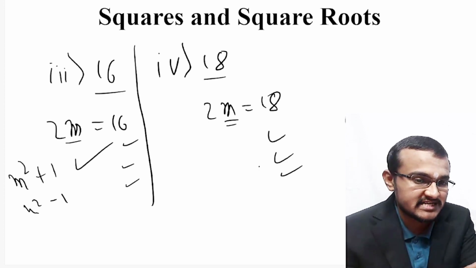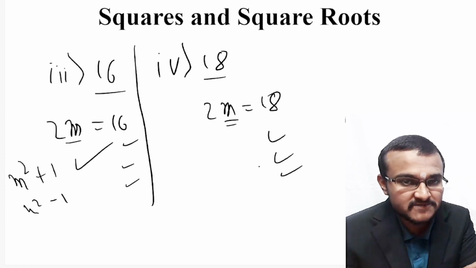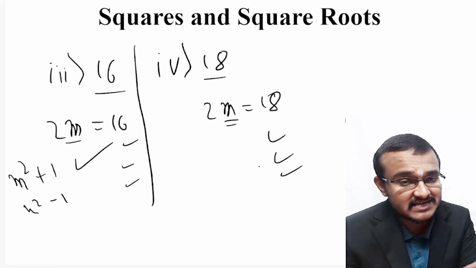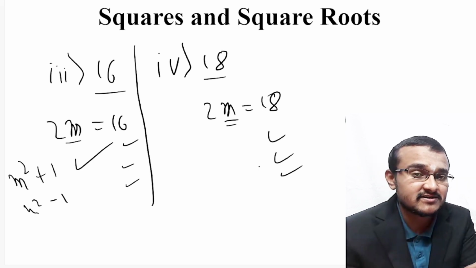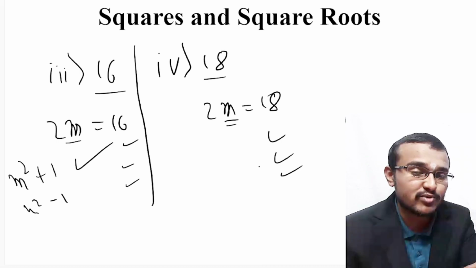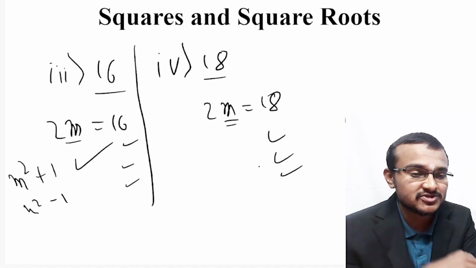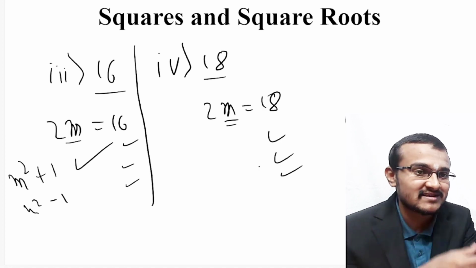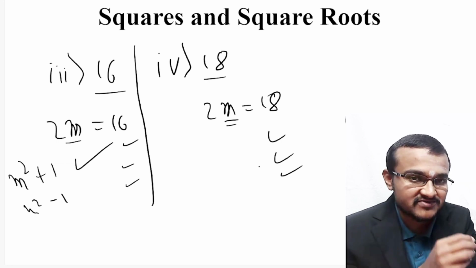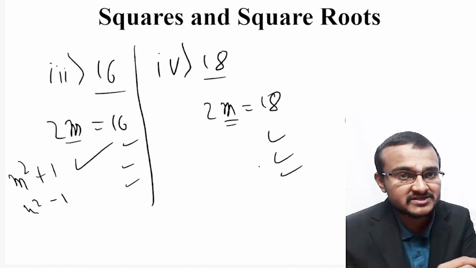So till now I was teaching the part 2 video of this chapter on squares and square roots. After this I will be uploading the part 3 video of this chapter, which will contain the explanation related to square roots, and also the solutions for exercise 5.3 and 5.4. So that will be in the part 3 video. This is the part 2 video, and similarly there is a part 1 video for this chapter. So go through all 3 parts of this chapter so that you can clearly understand squares and square roots.